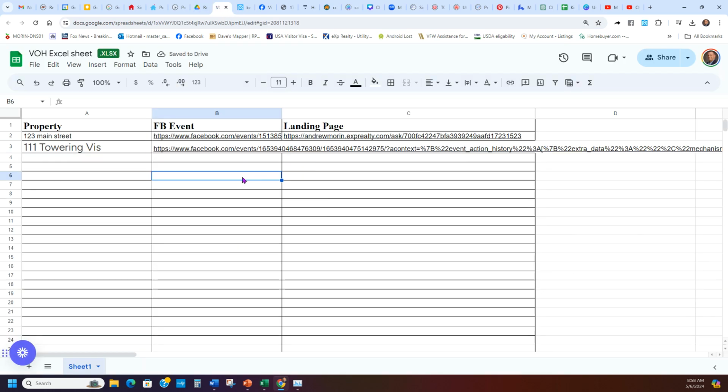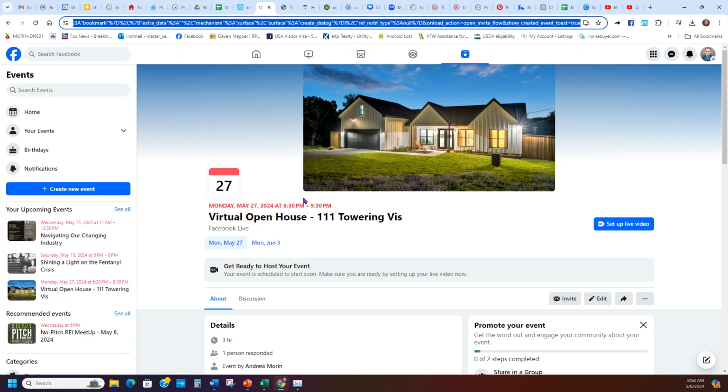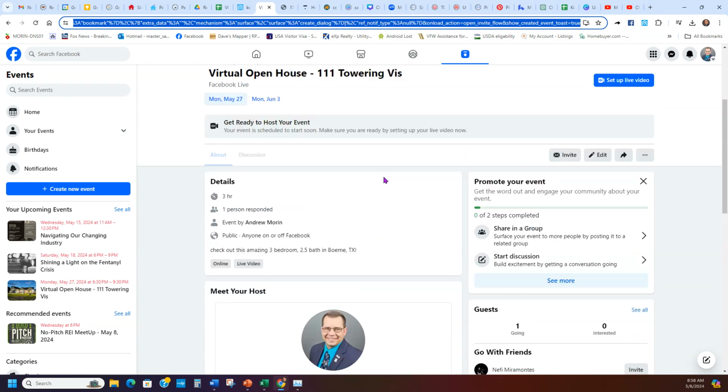And then if you want to paste something in the next link, which we're going to do, you just go here, hit tab, and you can paste over that one. So now I have the event, the address, I know what I'm doing. I have the event link on Facebook because you're going to need that. And then you're ready to go. And you see how clean and nice this event looks. And it's going to be great.